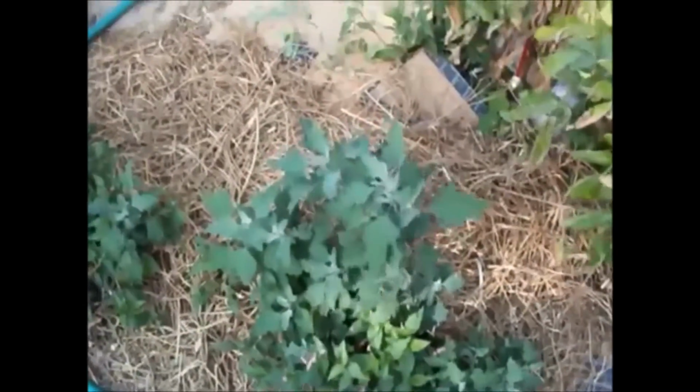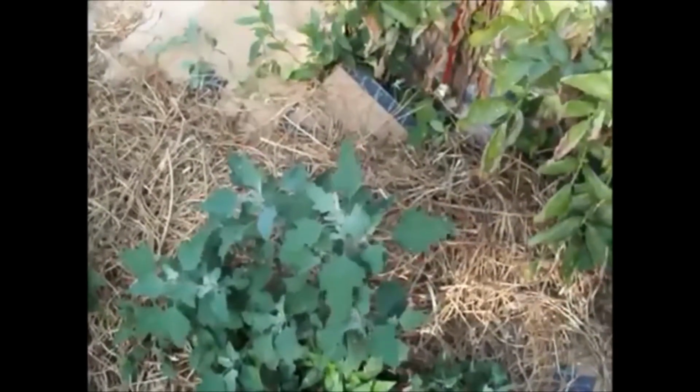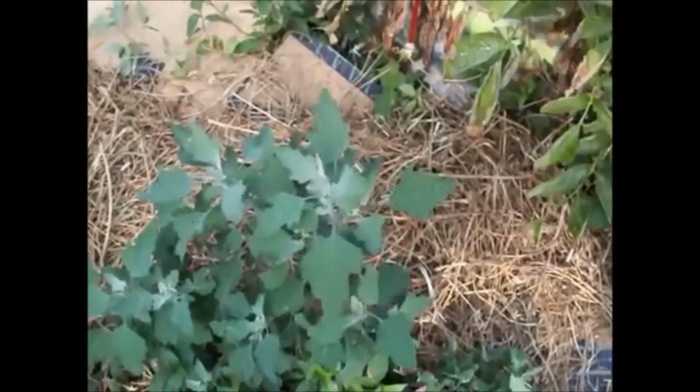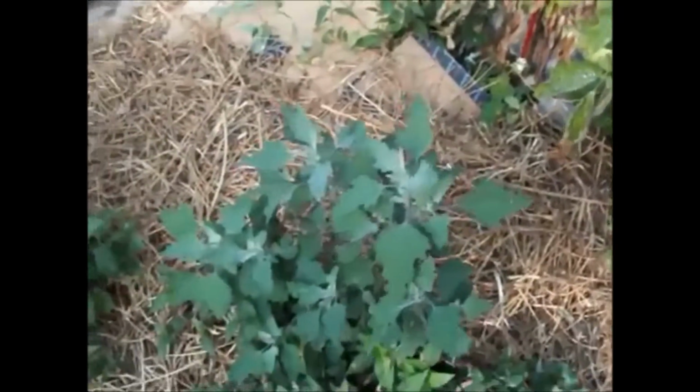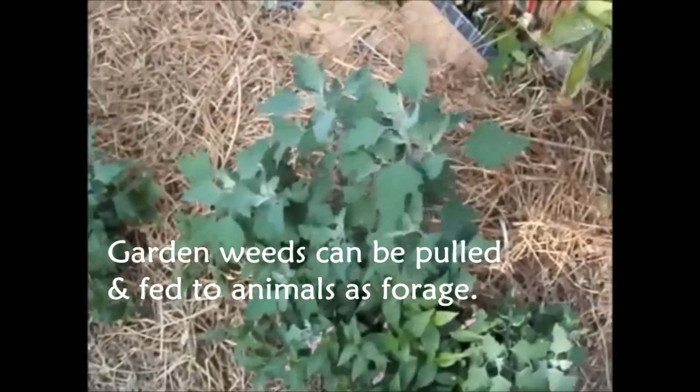When you're discussing forage plants, they come in all different shapes and sizes. Some of the ones that people refer to as, quote, weeds are great forage plants. This is mainly called lamb's quarter. It's edible by humans, but it's also a really good forage for animals like sheep, and the chickens and the turkey will all eat this.